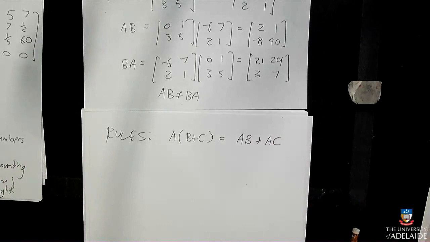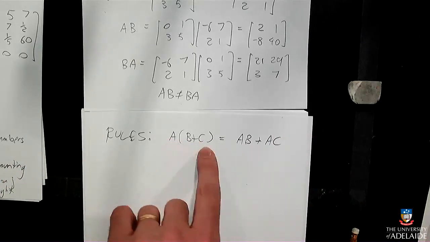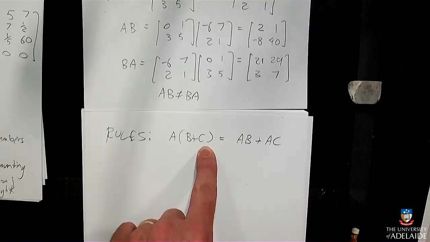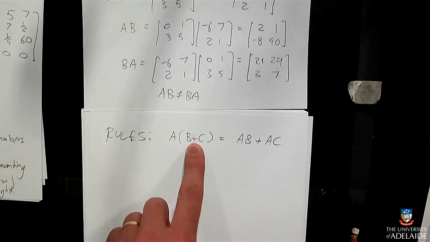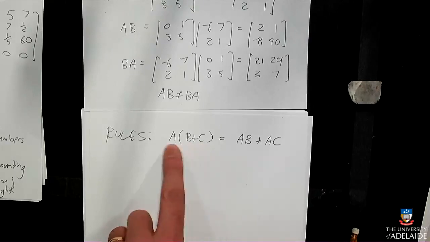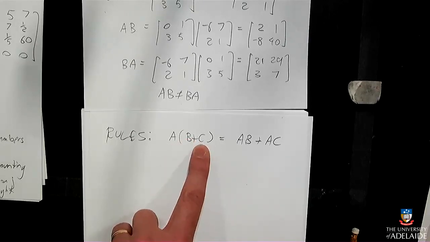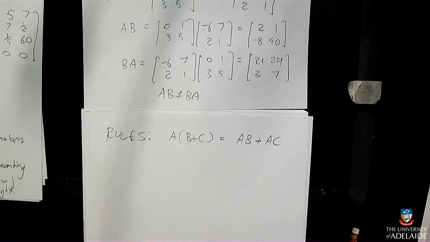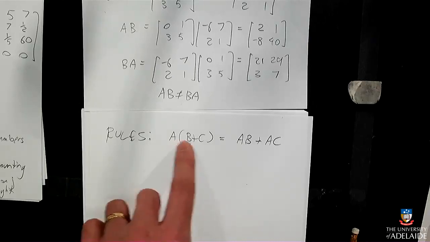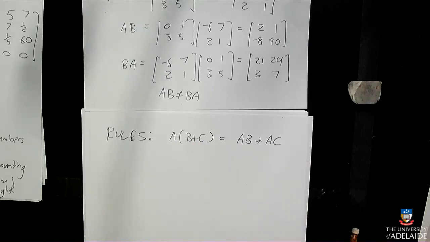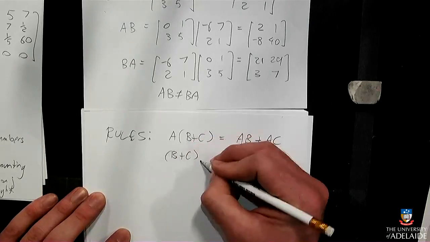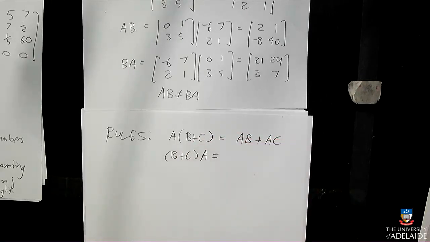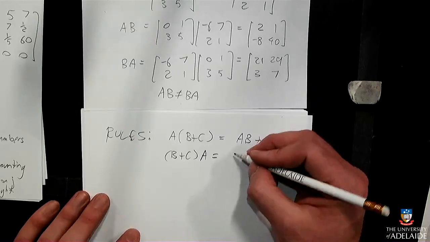Now I have to point out, even writing this statement here, there's a lot going on that most matrices you wouldn't be able to even do this. You're going to need B and C to be the same size matrix so that you can add them, and then you're going to need them to have the same number of entries in their columns as A has in their rows. And so it's going to be quite difficult to find matrices that do this, but if they do this, then they will also do this, and it will be the same answer. And it works on the other side as well. We know that matrix multiplication is different on either side, but it turns out that the rules are the same on either side, even though the answers come out to different answers.